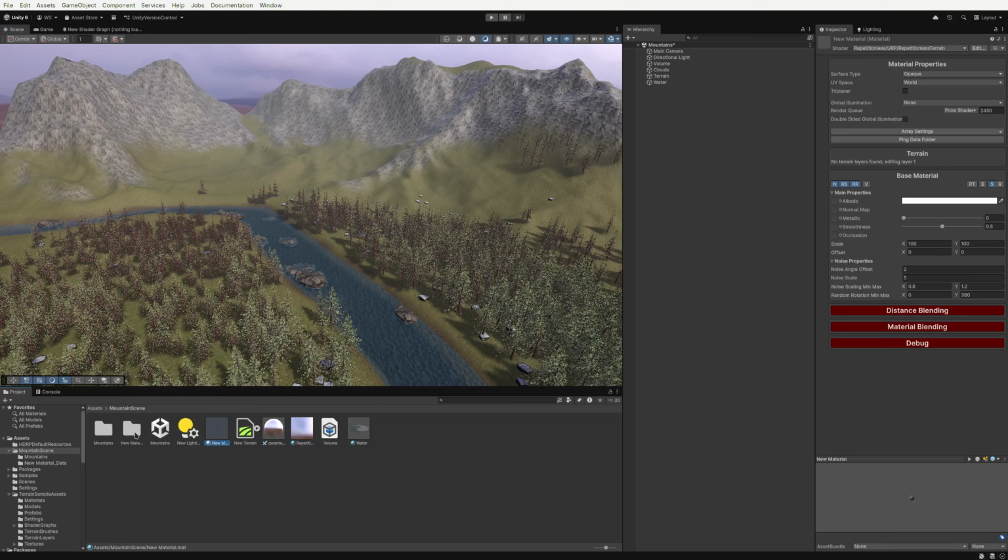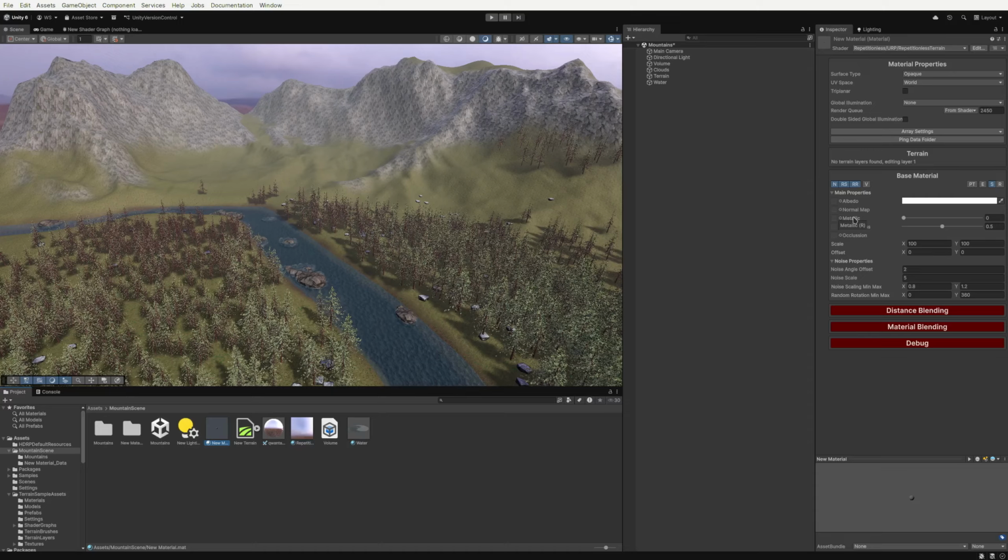Now, the textures in a material are stored in texture arrays, which is just used to pass fewer textures to the shader, basically. And they use packed versions of the textures that you assign for fewer samples in the shader. The downside to using texture arrays is there can only be one resolution for every texture in an array, but that's automatically handled. So when you assign a texture in the material inspector, if it differs in resolution from the texture array, it will show you a pop-up asking which resolution you want to use.